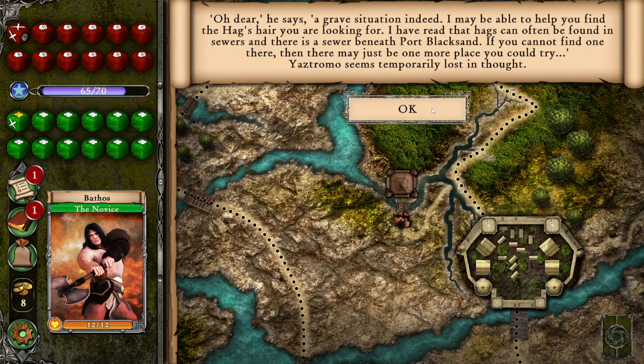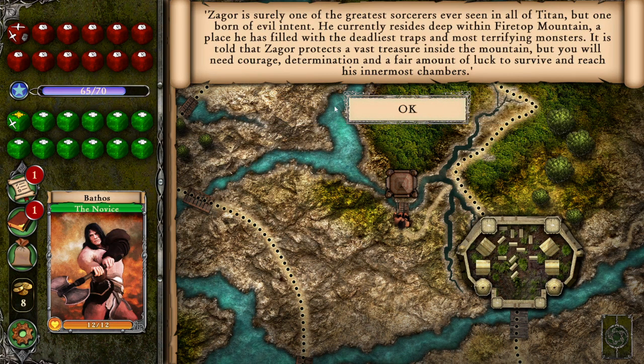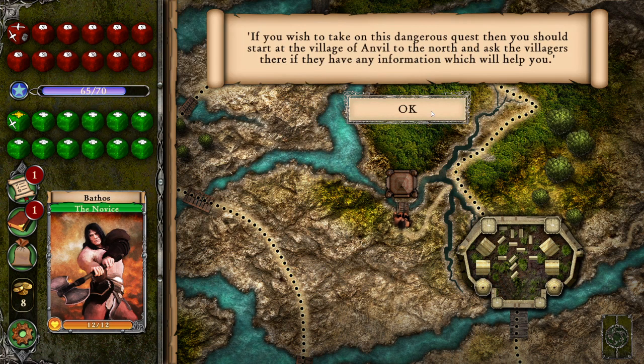Nostromo seems temporarily lost in thought. "If you are brave enough to take on the powerful Night Prince, then I think you may be able to rid the world of two other powerful sorcerers who endanger our lands, Zagor the Warlock and Balthus Dire. Zagor is surely one of the greatest sorcerers ever seen in all of Titan, but one more of evil intent. He currently resides deep within Firetop Mountain, a place filled with the deadliest traps and most terrifying monsters. It is told that Zagor protects a vast treasure inside the mountain, but you'll need courage, determination, and a fair amount of luck to survive and reach his innermost chambers.